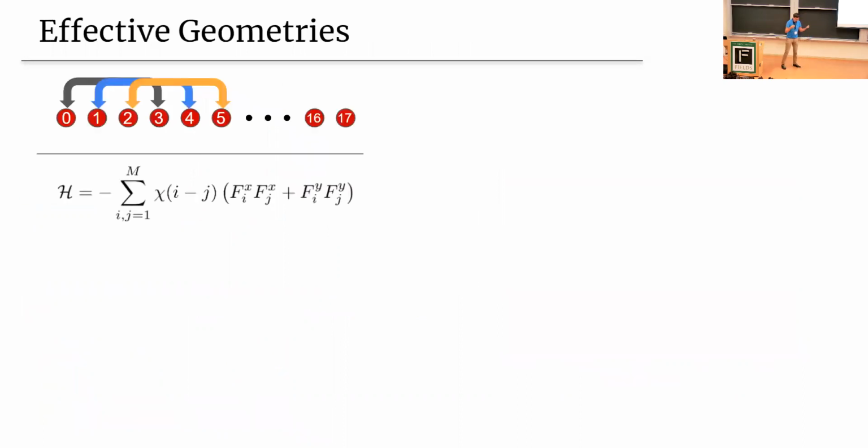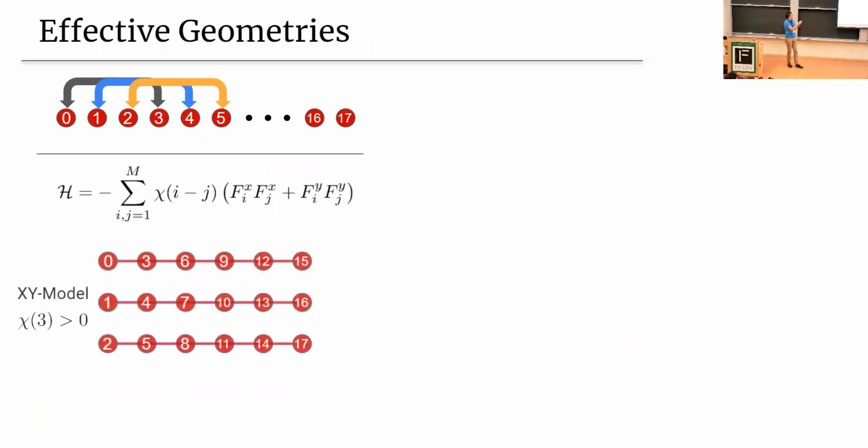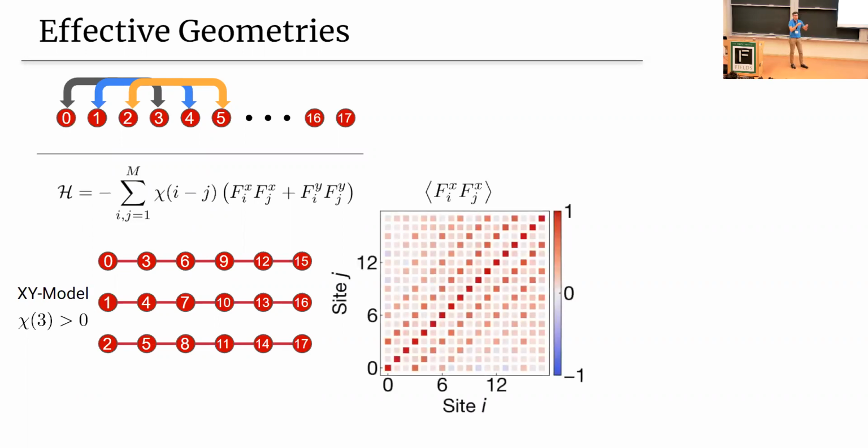And so you can think about it also. So let's take another example. We want to make this more explicit, that the geometry really changes. And so let's use, for example, again, the example of interactions at distance 3. What you can think about it is basically these are 3 distinct chains with nearest neighbor interactions. And so we want to see, can we actually reconstruct this kind of geometrical structure of these 3 distinct chains? And for that, we measure again correlations between the spins on the different sites, and we find this kind of distance 3 correlations that you would expect.